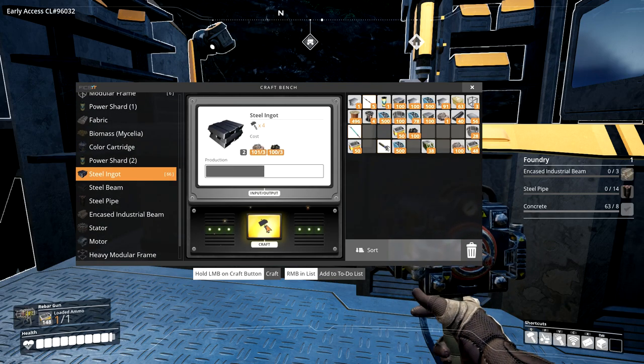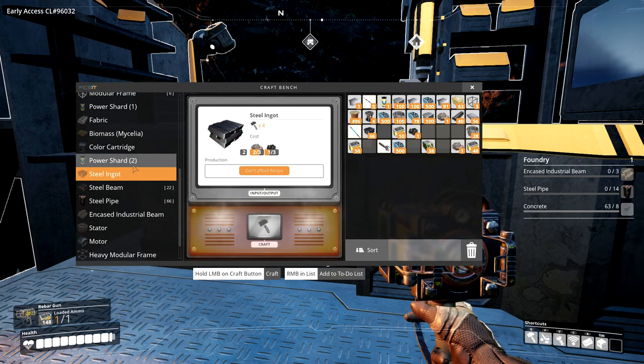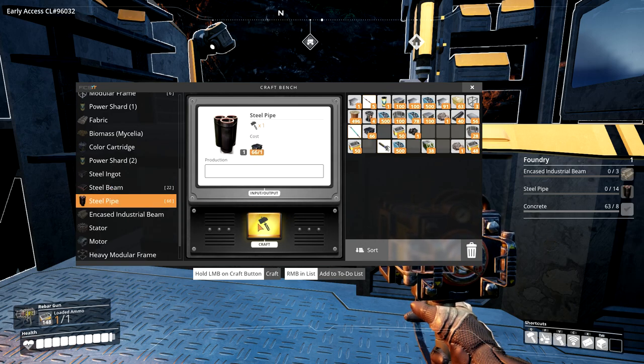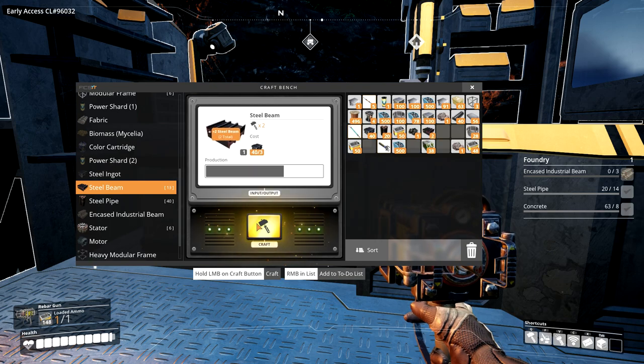Steel ingots. Cool, so I'm just going to make a load of these. Cool, so that's some of those made. Need some steel pipes. So make a few of those. And I need some encased industrial beams. So I believe that is these steel beams.